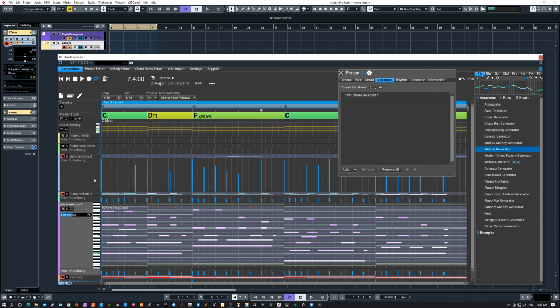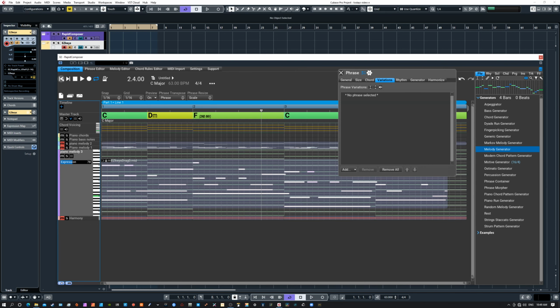All right, and now let's go back to the beginning, and with some sustain, it's just a whole new version. If we click on it, that's where you have to make sure you click on it to see your tabs and variations.